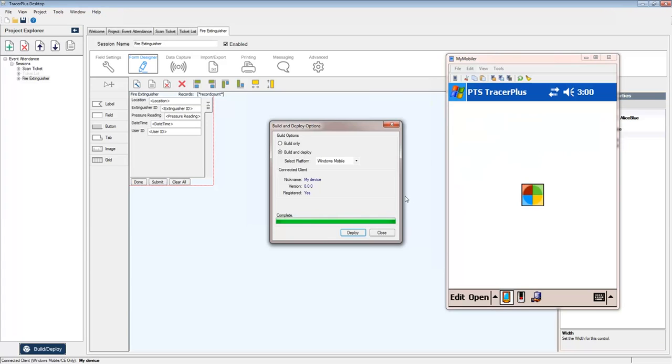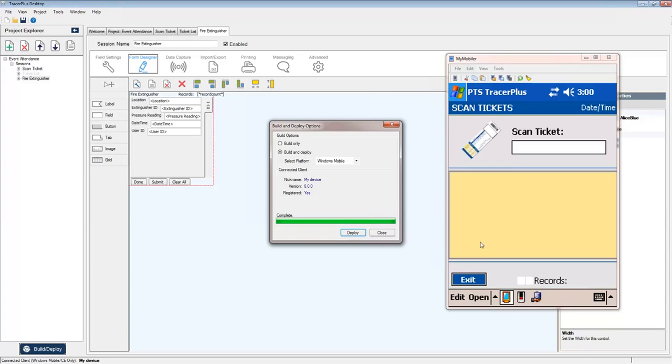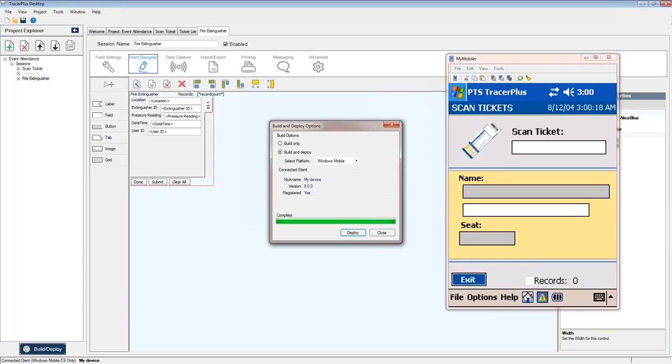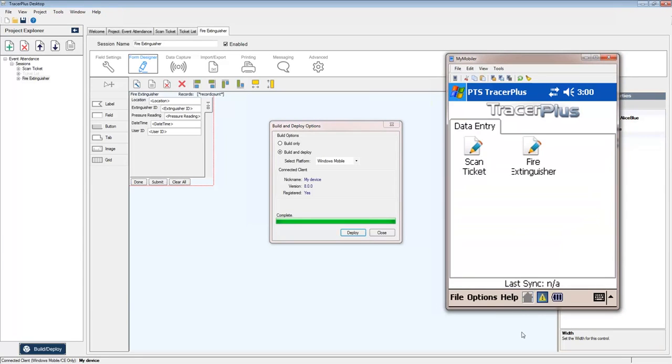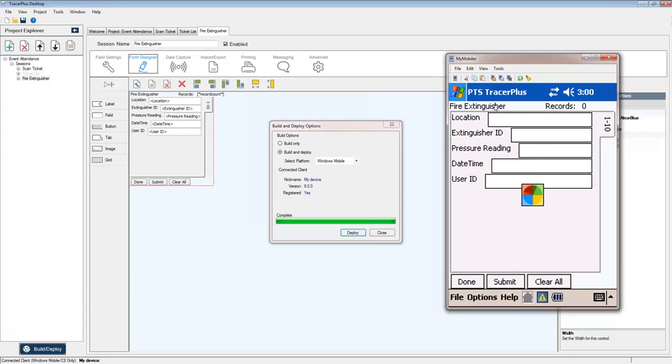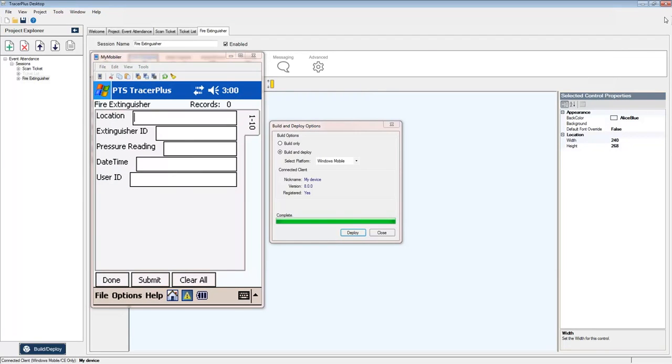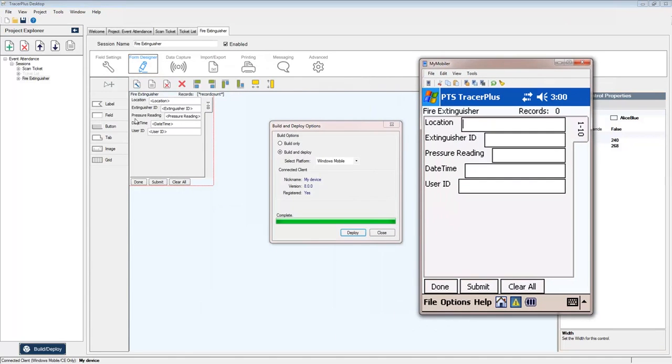Open it up when it's complete, and now you'll see your new form available. This one's actually going to jump immediately to the tickets. But you'll see your new form available here for fire extinguisher inspections. And if you open it, you'll see it looks just like what you have in Tracerplus Desktop there. Okay, so that's how you can make changes and push them down to the application.